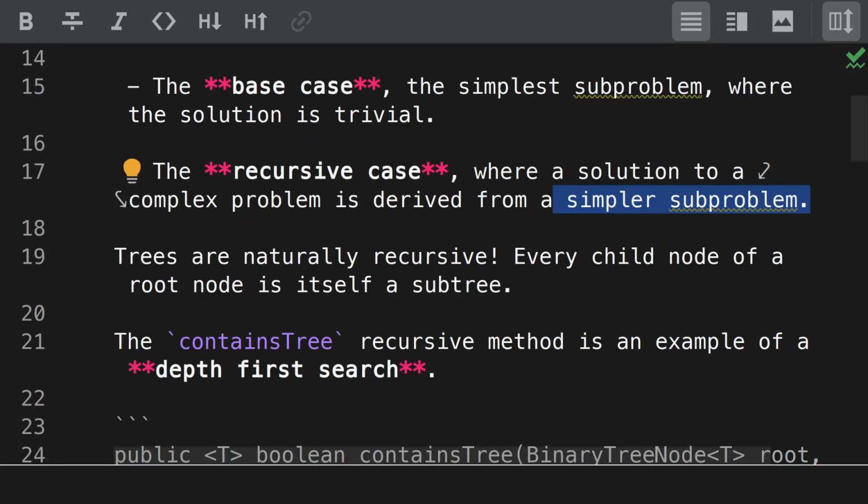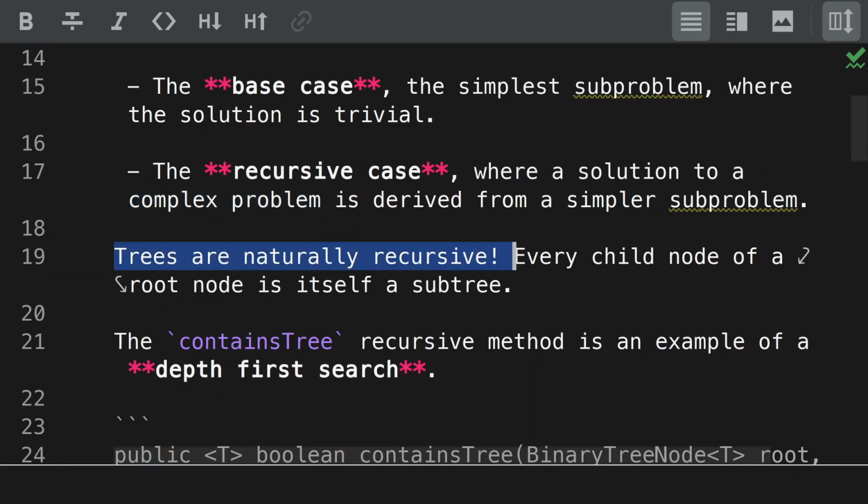In the example where I talked about the sum of all the elements in a linked list, we just have to add the value at the head of the list plus the recursive sum of the values remaining in the list. By just examining the values remaining in the list, the subproblem that we're passing to the recursive call is slightly simpler than the initial problem, which is the entire list. And eventually those recursive calls will hit this base case, where the solution is trivial, and start to return a value that will bubble up with these recursive calls, to begin to resolve those recursive calls that we will combine with the base case to form a composite solution to this overall problem.